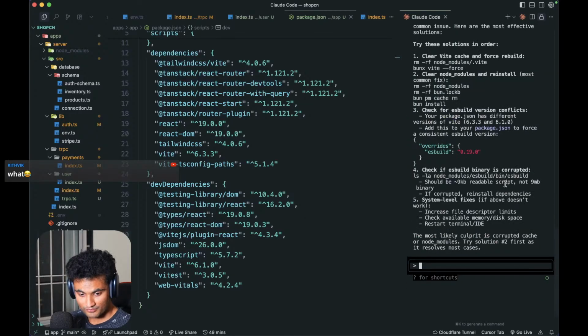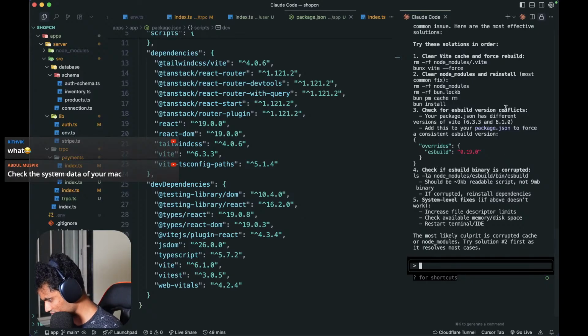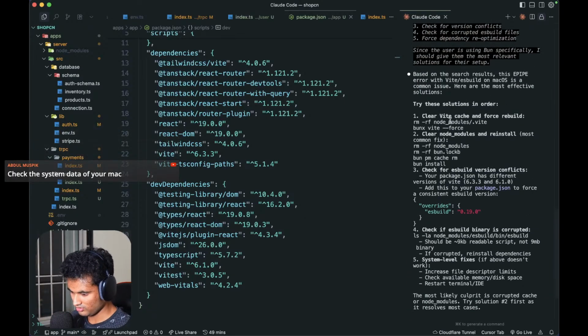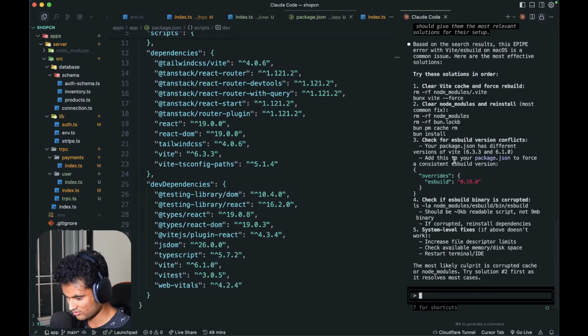Yeah, the system data, I mean... Hold on, let me just... Okay, what is it saying? Clear Vite cache and node modules, I don't think it's going to do anything.